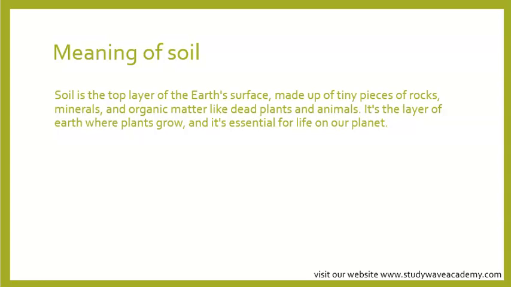Soil is the top layer of the Earth's surface, made up of tiny pieces of rocks, minerals, and organic matter, like dead plants and animals. It's the layer of the Earth where plants grow and is essential for life on our planet. Okay? Soil is a complex and vital natural resource that plays a crucial role in supporting life on Earth. It serves as the medium for plant growth, a habitat for various organisms, and plays a significant role in the Earth's ecosystem. Okay?